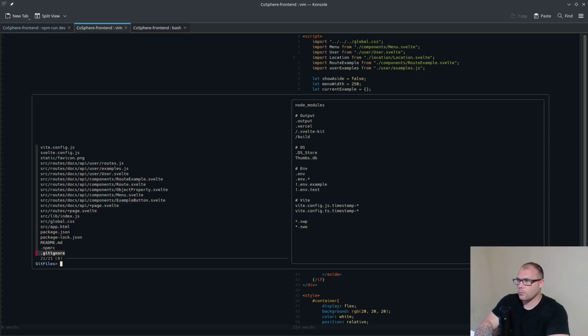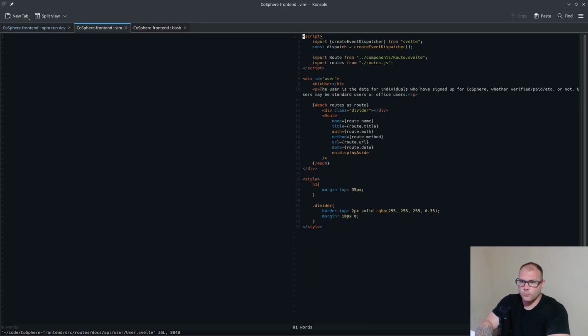And over here, I'm going to open up user.svelte. Script. Import create event dispatcher. This will be very similar. Svelte, dispatch, create event dispatcher.